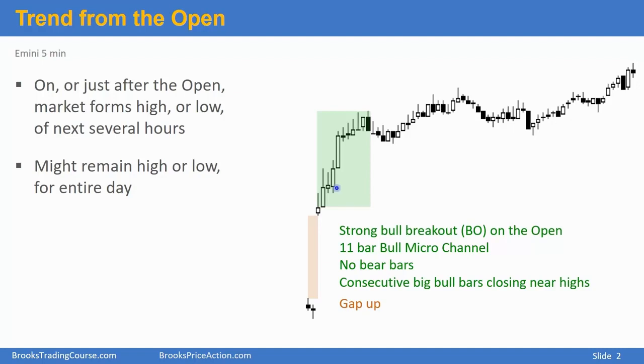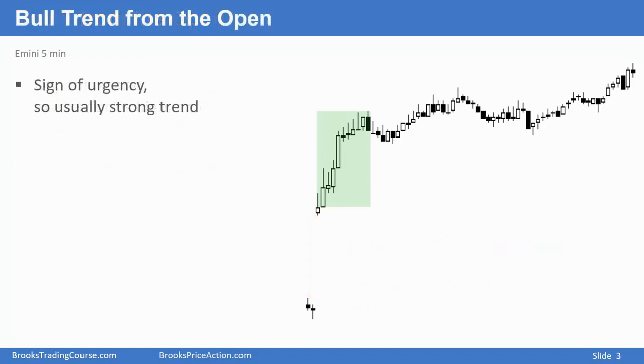For example, based upon maybe the open of the first bar to the close of the second bar of the breakout, a measured move up takes us to around there. When you see that on the open, a gap up and then 1 bar, 2 bars, 3 bars, all bull bars, and then you start getting breakout bars, there's a sense of urgency, and that's usually a sign that you're at the start of what will become a strong bull trend.